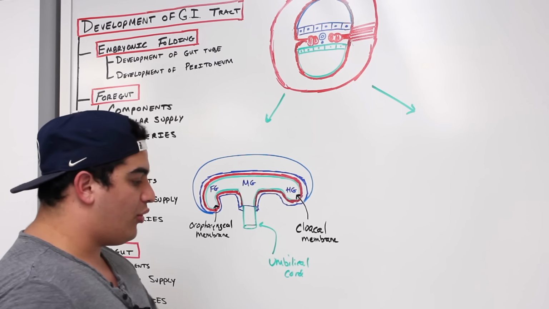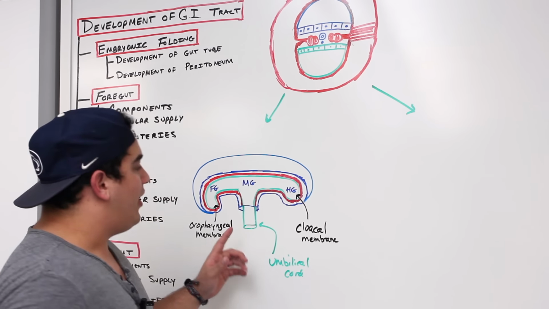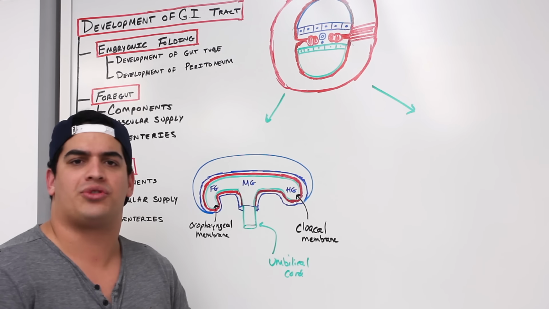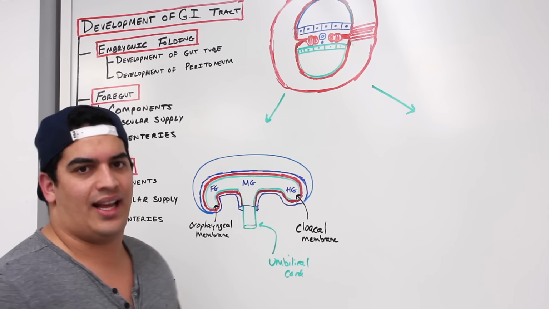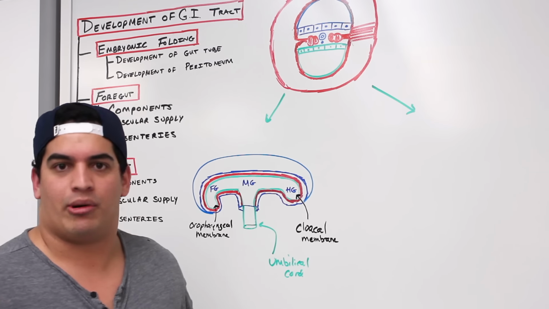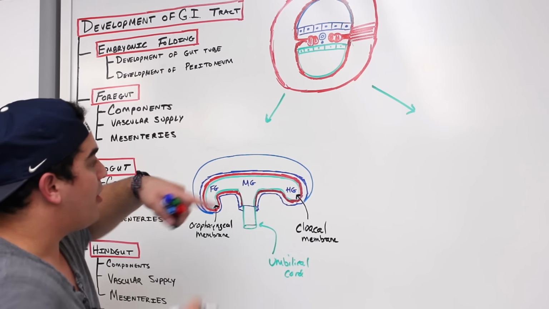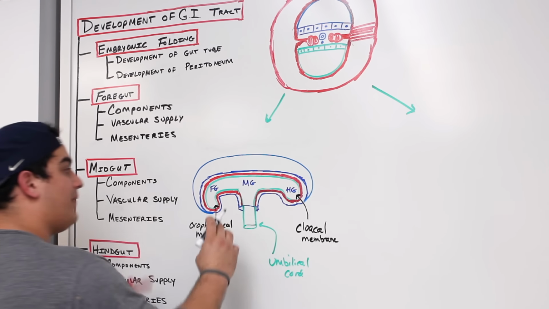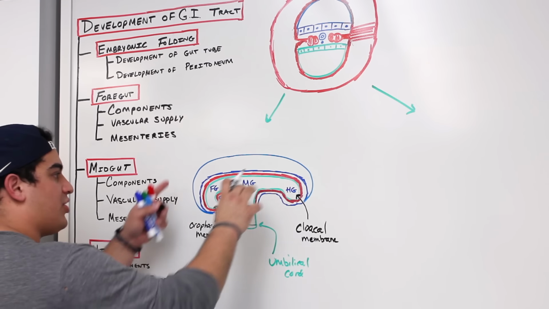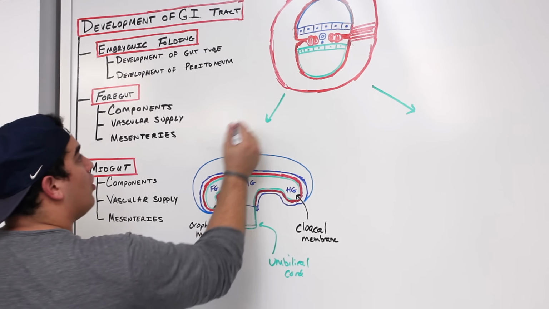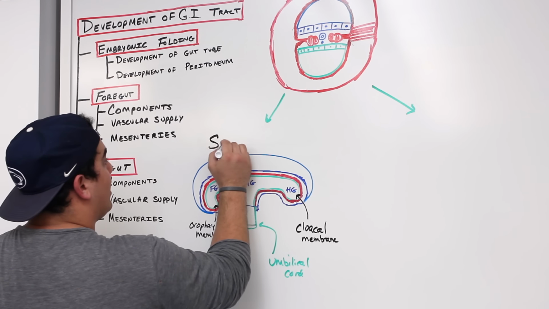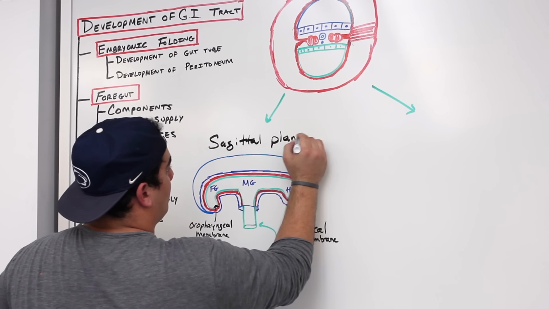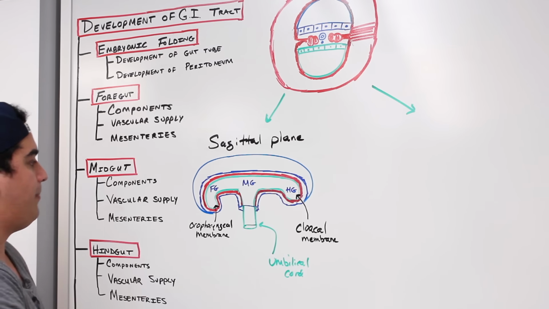All right, so it'll have a peritoneal covering around it. And again, there are tests that you can do to determine if the actual fetus does have an omphalocele. You can do an ultrasound, or they can do blood tests to test the maternal serum fetal alpha protein levels. All right, so whenever this embryo is folding, what are we going to get? We're going to get it in the foregut, the midgut, and the hindgut, but specifically, we're only going to see this craniocaudal folding when we're looking at this embryo folding specifically in the sagittal plane. Okay, so this is going to be in the sagittal plane, okay?